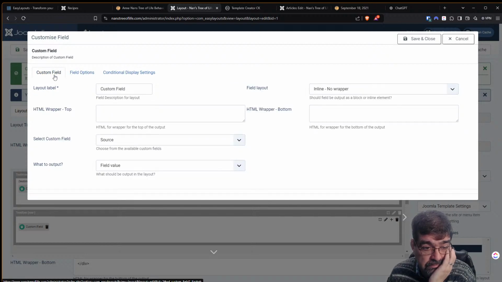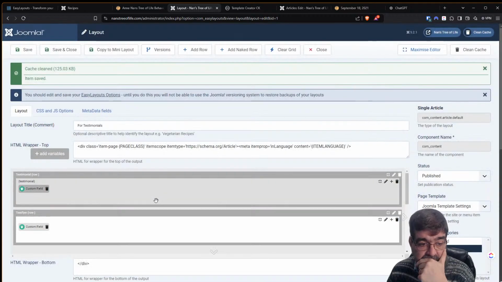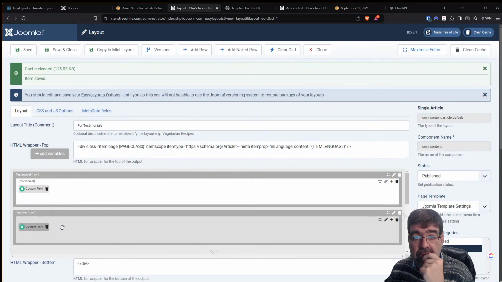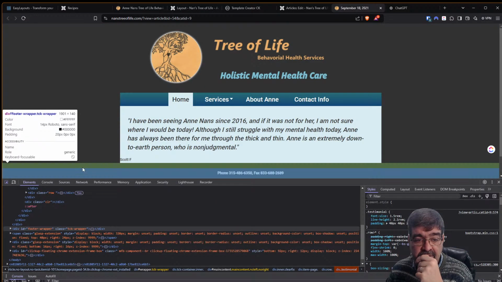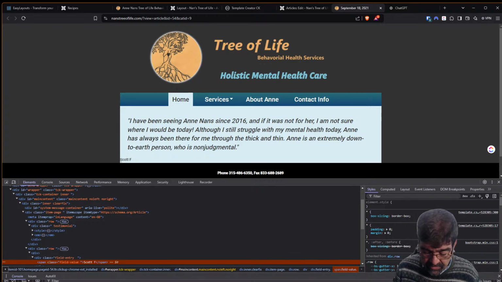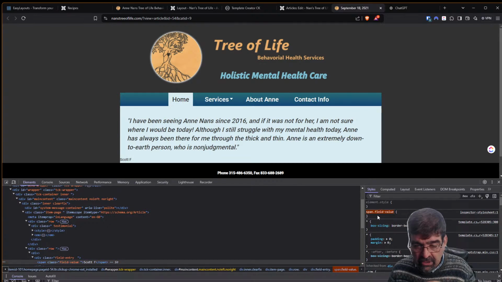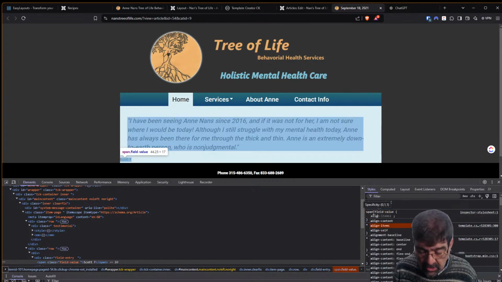No. I have to do that with CSS. So if I select that, and go plus, that's just the field value here. Align.